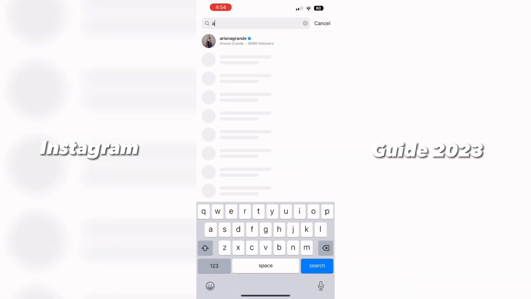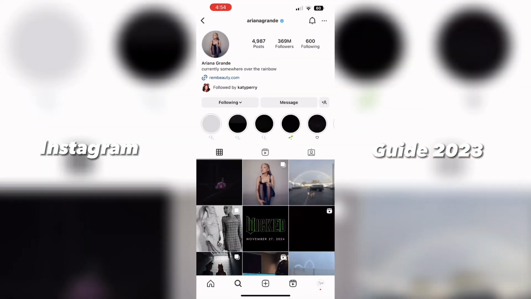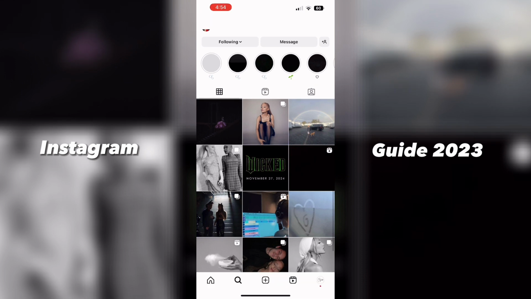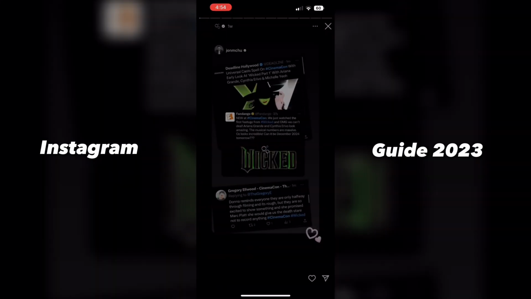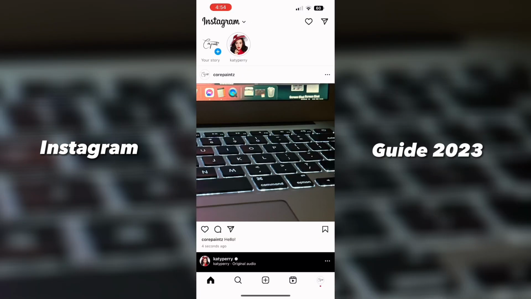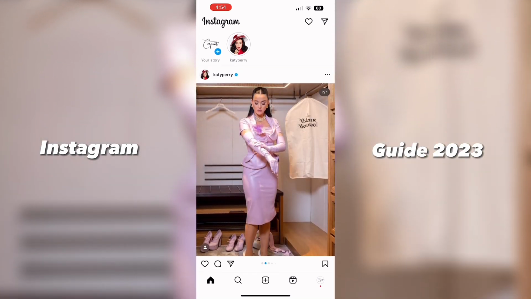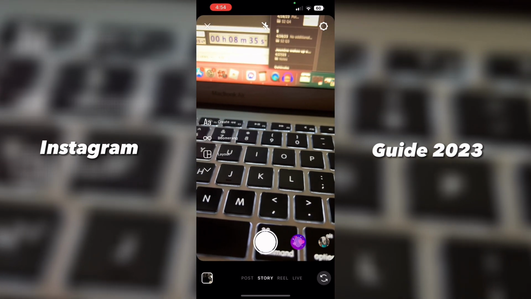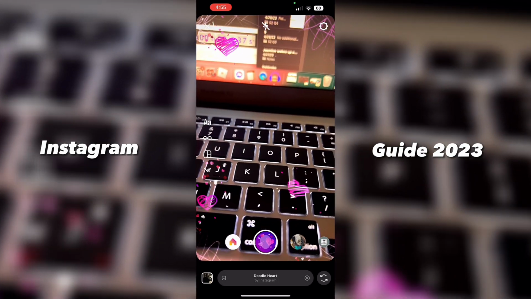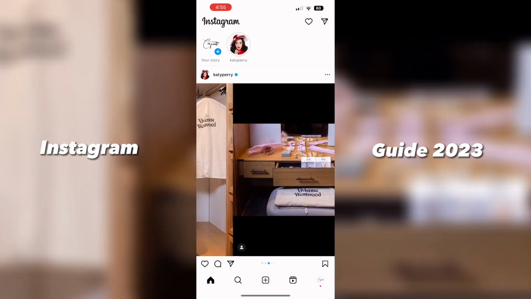An example of a highlight, let's go to Miss Ariana Grande's page. We can see these are her highlights over here in this section. They're basically stories, all of her stories except permanent. So stories are usually temporary, stays there for 24 hours until they are deleted. But if you want to highlight, it'll stay there for as long as you want. Of course, same option. You can swipe to the right to go back to the camera and so on and so forth.